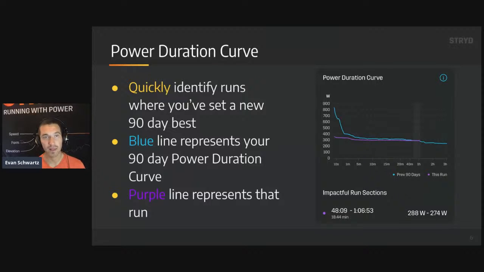And one thing I do want to highlight, as always, is that if you ever have any questions about any of these graphs or any of these sections in the Stryd mobile app, you'll be able to find it if you press the top right corner or the eye icon. It'll give you more information. Our support team and software team has written a ton of great articles and given you a ton of great information to explain all of these features further. So this is the power duration curve insight specifically. It'll appear after every run.